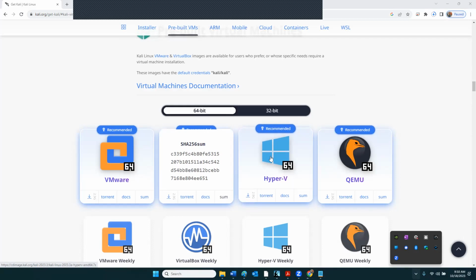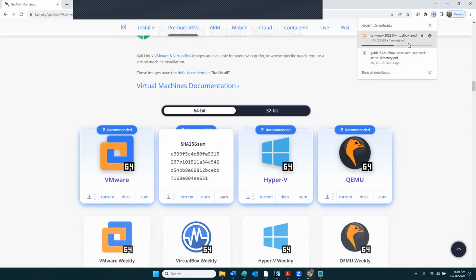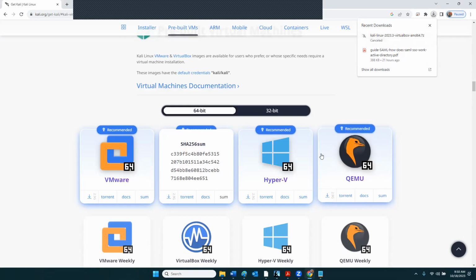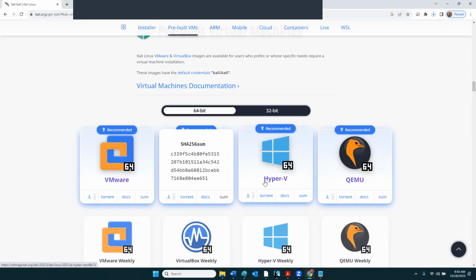If you have a professional or education edition of Windows, and you're capable of enabling Hyper-V, you could run it in Hyper-V. For those of you that have any problems doing it on your local machine, that's actually what I'm going to stage on our platforms. So in case you have problems completing the 2.2 assignment, I'm going to set up in the Hyper-V environment the same Kali virtual machine.